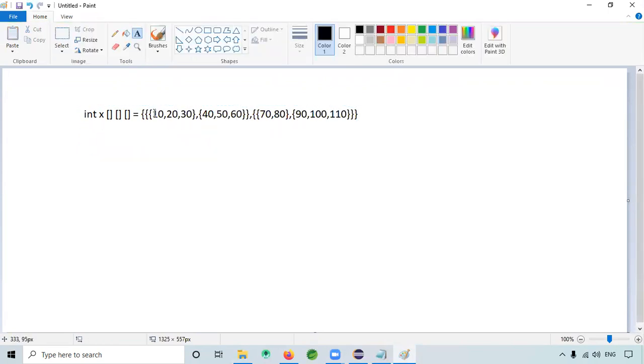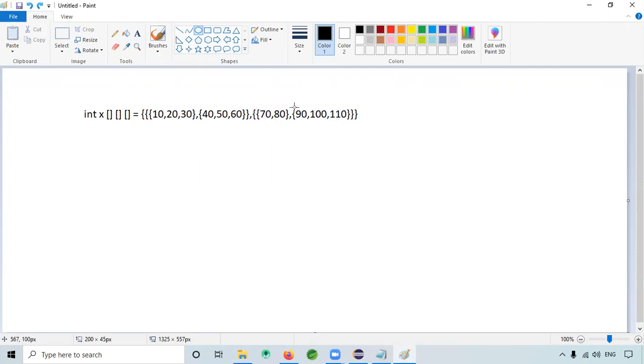Okay, let's consider this array. See here, this is one and this is one, right? It is a multi-dimensional array, because if you see the brackets, a 3-dimensional array is like having two multi-dimensional arrays.